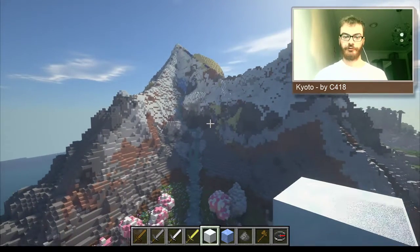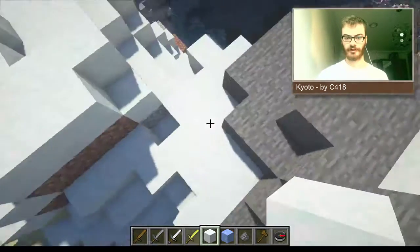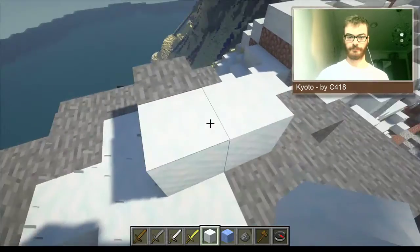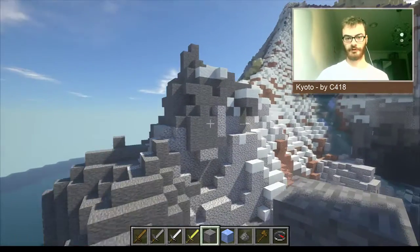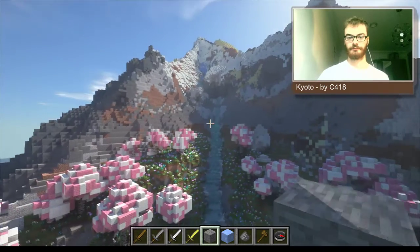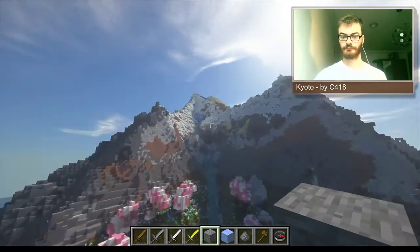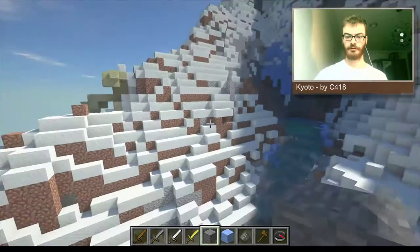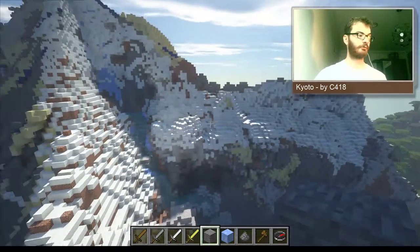And that is, I think, our first mountain close to completion. Maybe we want to do a little bit of work over here. It's looking a little bit sad. Let's take the snow off here and just leave it as an exposed craggy peak. Something like that. And we have a little bit of snow on the side. Nice. Yeah, looks kind of convincing. I know there's a lot of messy bits in the middle here, and this in particular is quite round looking. But I think we're okay. I think it stands. It's a little bit confusing as it looks, but in the wider context, it should be fairly obvious that it's a mountain.